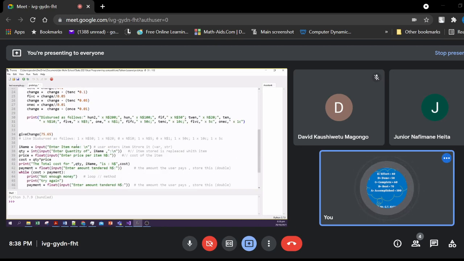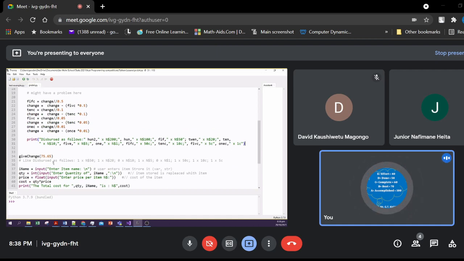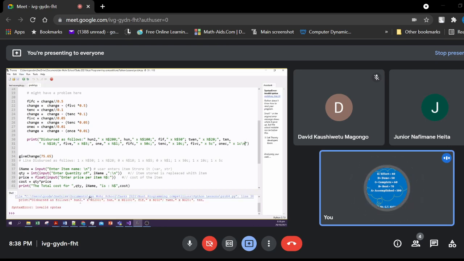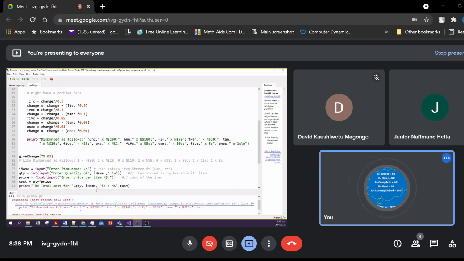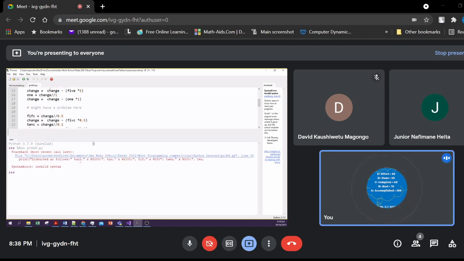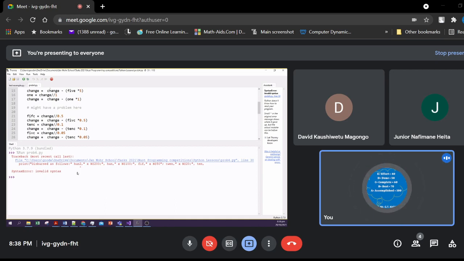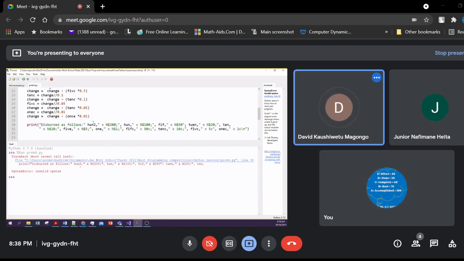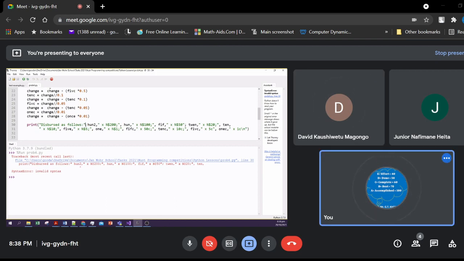So what I want to do is I'm gonna save it and I'm gonna try and run it. So obviously I need to see the first thing, and anyway I'll just put a new line after that just to see if it will work. So let me run it first and see if it goes on. Okay, there's a problem here. Now after we code, then we go to debugging. Now we start to see the problem. Okay, invalid syntax over here. Okay, what did I miss? Yeah, I forgot a comma.